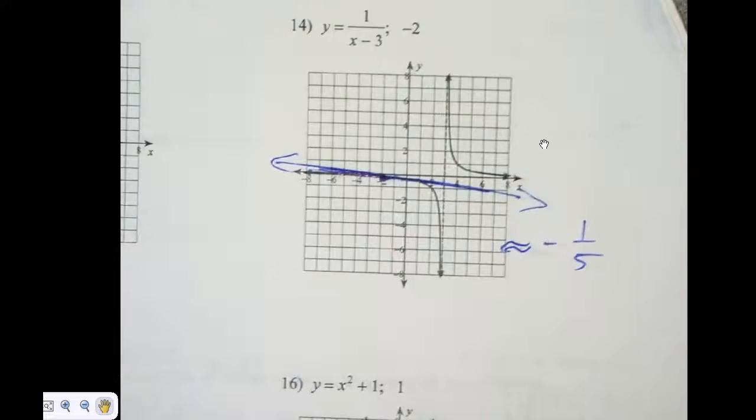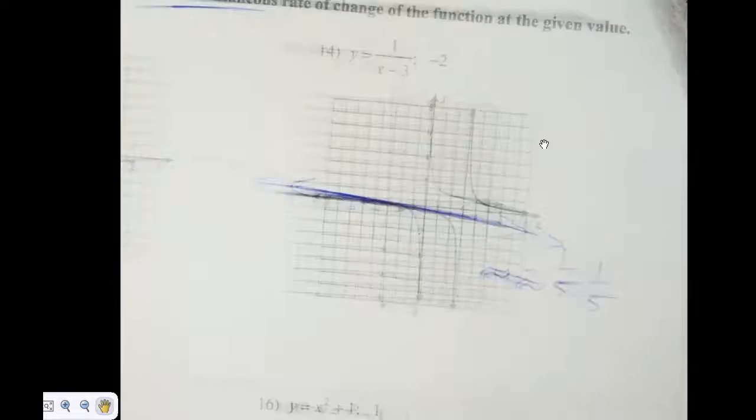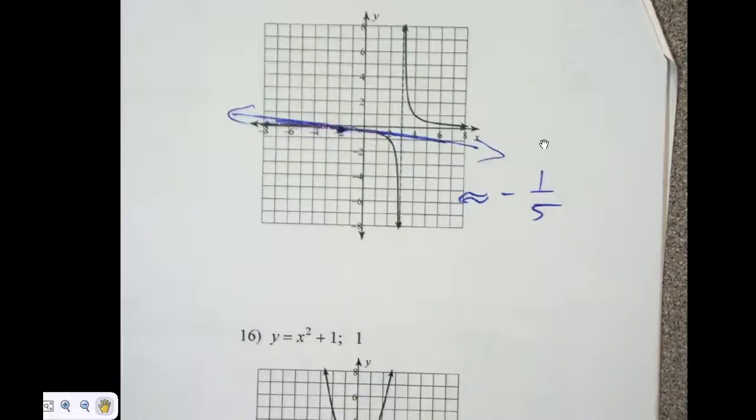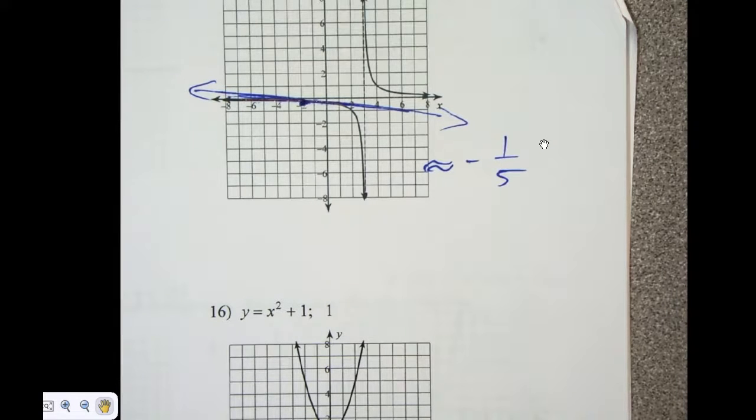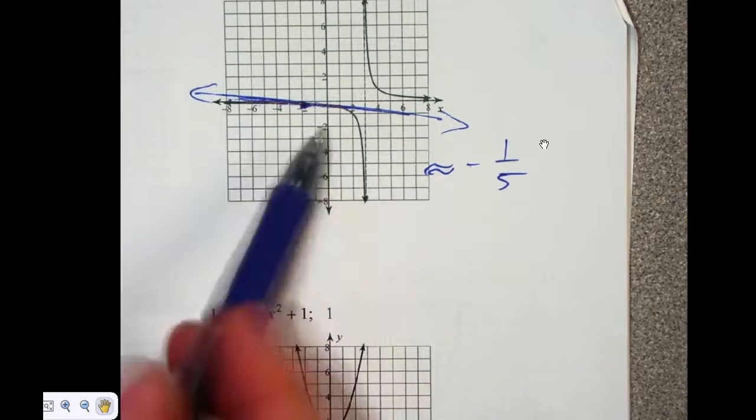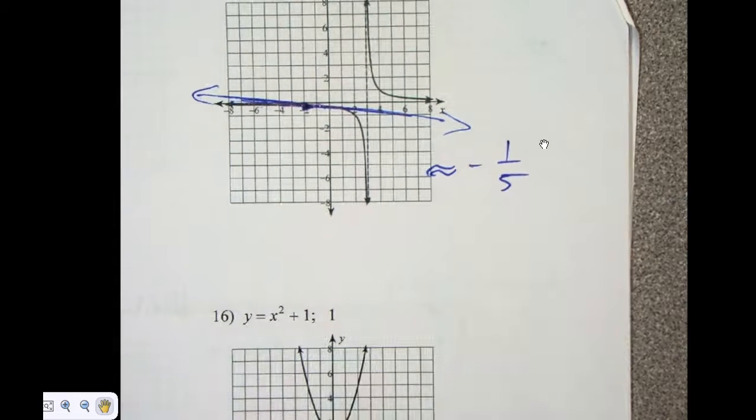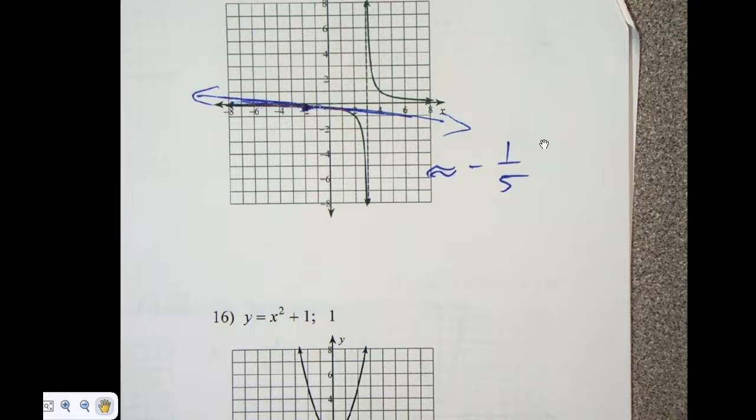It's an estimate. What did they put? They put negative 1/25. I don't think that's a big deal. I think negative 1/5 is fine. If you put negative 1, I would mark it wrong. Do you think that's fair? Do you guys agree? Yeah. If you put negative 1, that's too steep. Negative 1/2, I could probably even live with. I basically want to know that it's more shallow than negative 1. Someone said 1/4. It's fine. I'm good with that. Do you prefer fractions or decimals? Fractions. Because slope is rise over run, right? I want to see the 2 numbers.